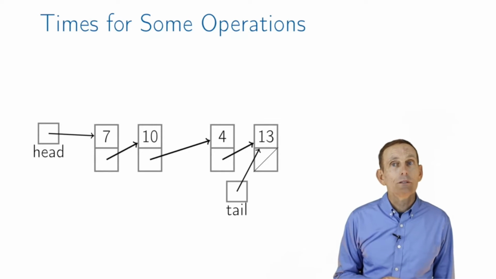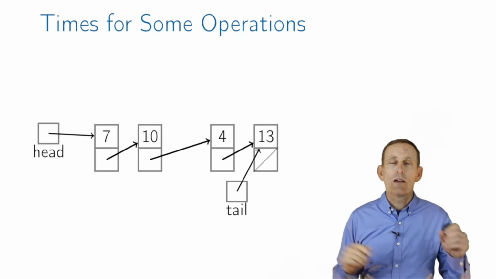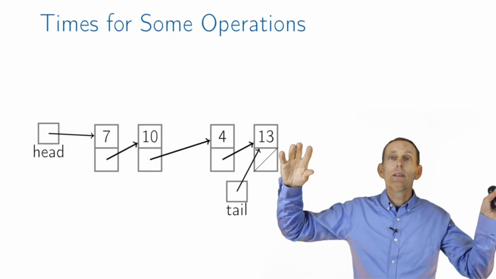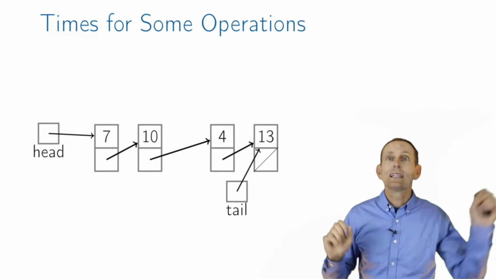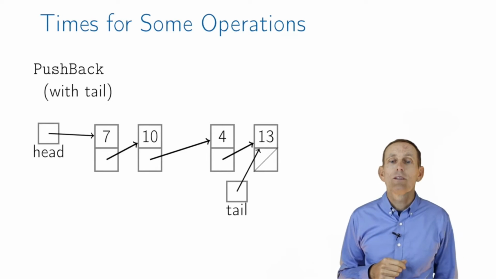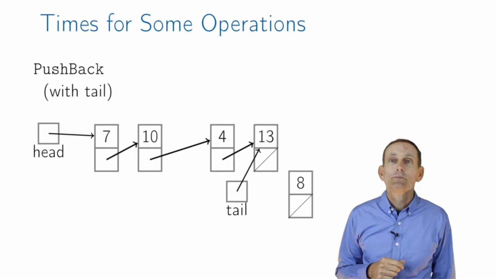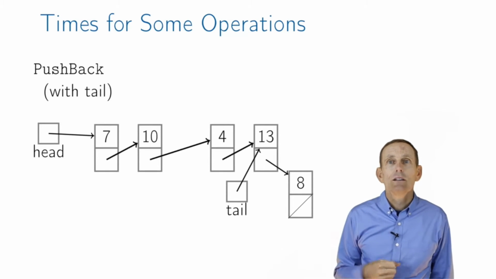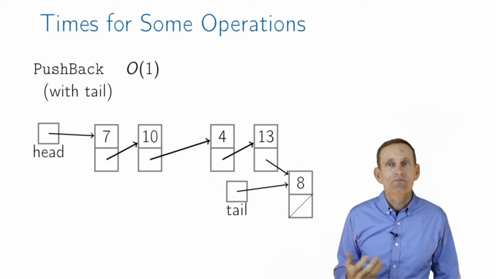If we had a tail pointer, some of these become simpler. Okay, so we're going to have both a head pointer that points to the head element and a tail pointer that points to the tail element. So that way getting the first element is cheap, getting the last element is cheap. Let's look at what happens when we try and insert when we have a tail. We allocate a node, put in our new key, and we then update the next pointer of the current tail to point to this new tail, and then update the tail pointer itself. Order 1 operation.